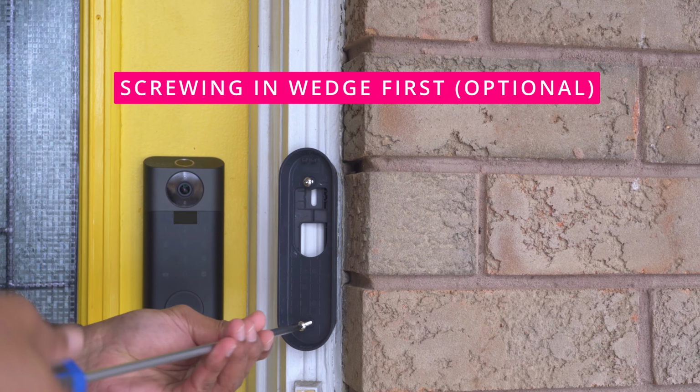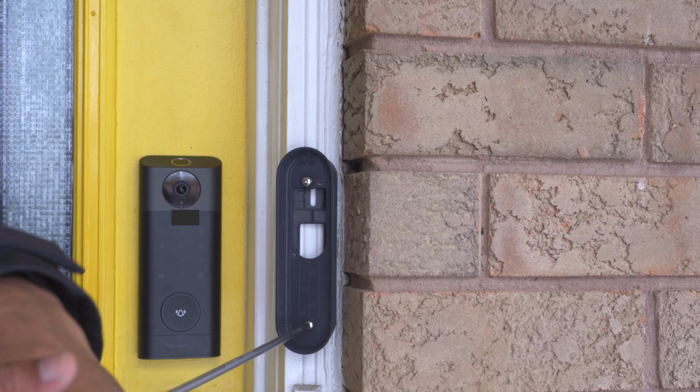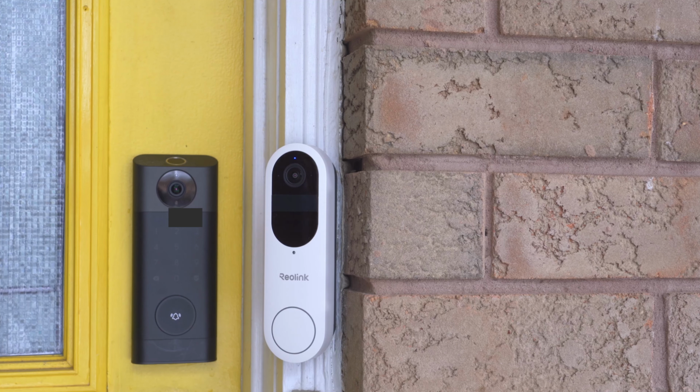Installing the doorbell is really easy. So the simplest thing is to use the included mount, attach it to a door frame, and snap the doorbell in. Additionally, you could use the included wedge, simply add the mount to the wedge and screw it into the door frame, then pop the doorbell in and you're done.